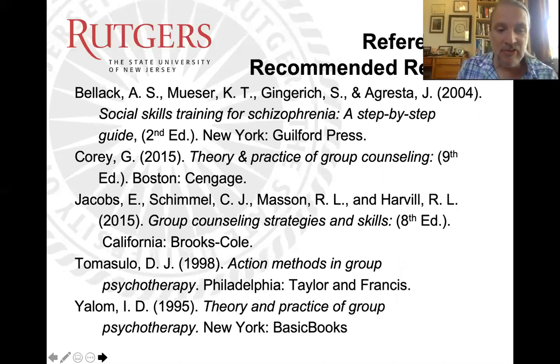The other piece of advice that I would strongly recommend is that you invest in some of these books, which I have no financial interest in. Social Skills Training for Schizophrenia, the Bellack book. The second half of the book is all social skills groups, which you can use for people with schizophrenia or in many other settings as well. So you've got your group right there, all mapped out for you. You don't have to come up with it yourself. We'll talk about that book a lot more in video 3.